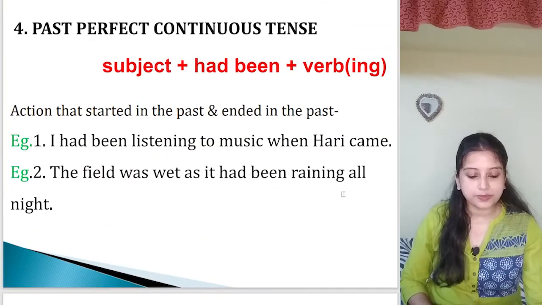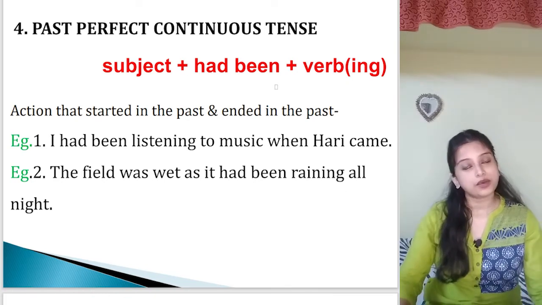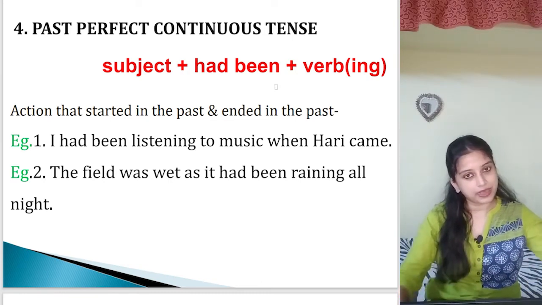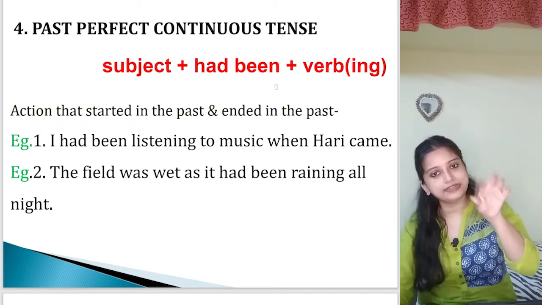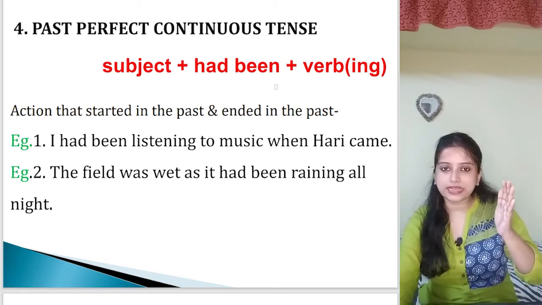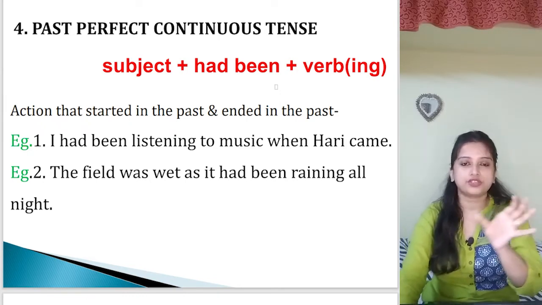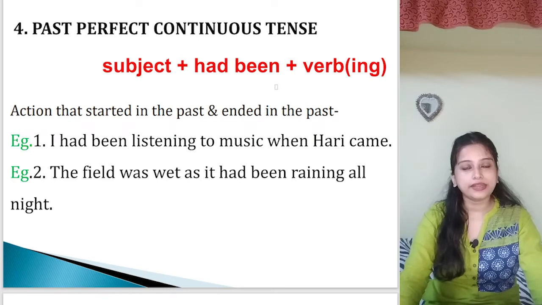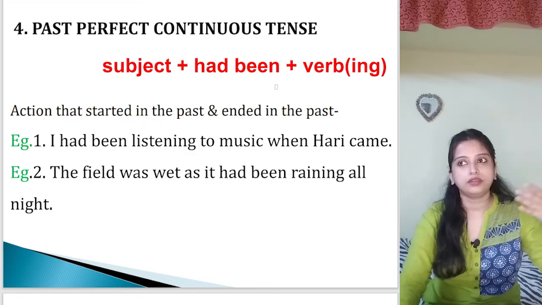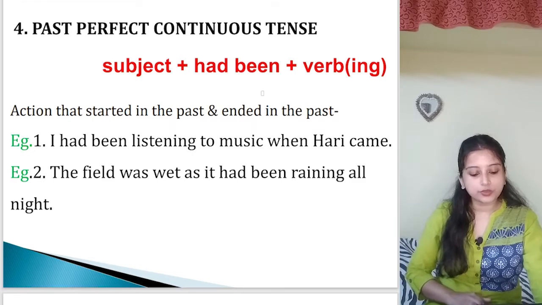Let's move to past perfect continuous tense, the last one from the past form. So past perfect continuous tense, now again we have to understand a little bit. See, past perfect continuous means it started in the past, continued for some time in the past and ended in the past. Maybe I was sleeping in the past, I slept for 4 hours and then I woke up. So that action of sleeping was over in the past only. It continued for a stretch of time in the past. Understood? How will I write? I had been listening to KK's song last year or last week. Understood? I had been listening to music when Hari came.